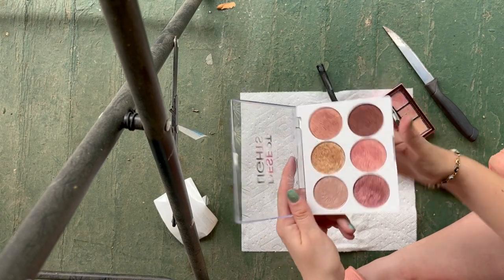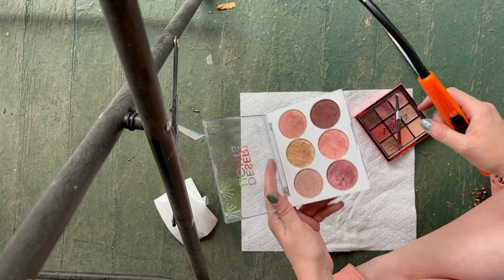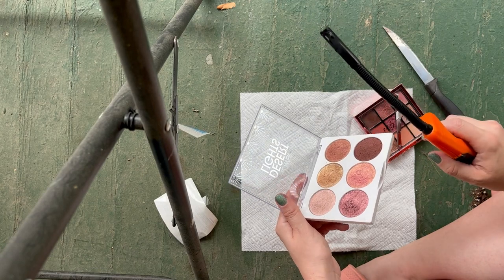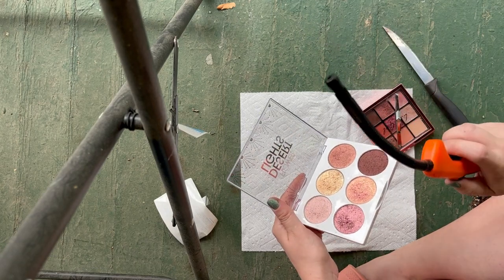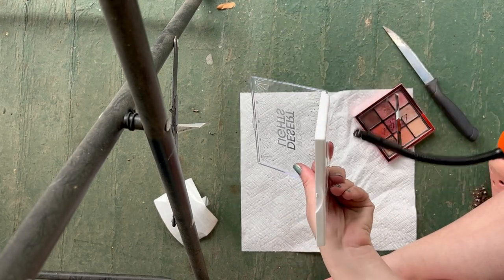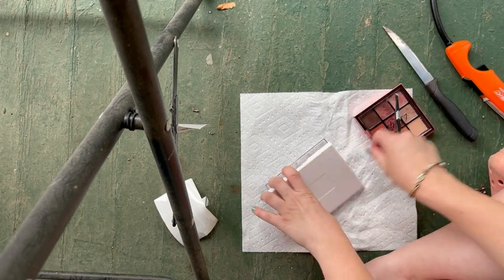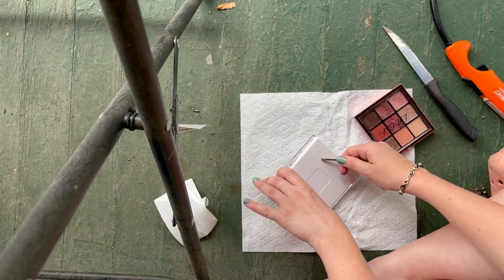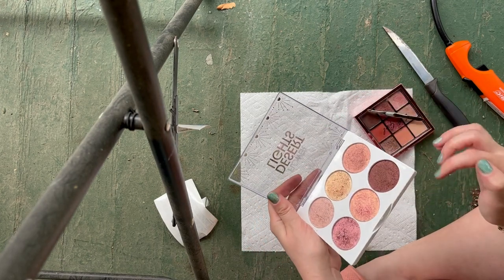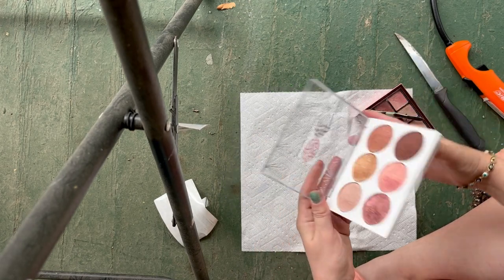So here's what I do. I recommend, and this is gonna sound so bad, but don't breathe while you're doing this, because you don't want to breathe in toxins. But I'm just gonna light my lighter. I'm gonna hover it over the back of one of the shadows and heat up the plastic, and I'm slowly gonna start pushing on the melted plastic with my tweezers to loosen up the shadow until I can get my knife under it and pop it out. That's how I normally do it. We'll see how it goes.